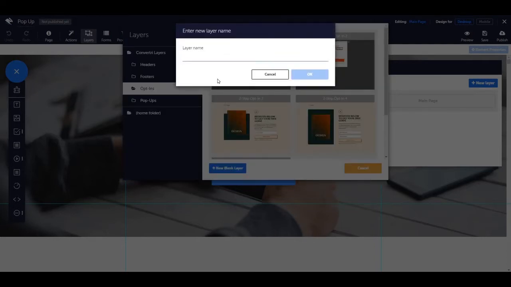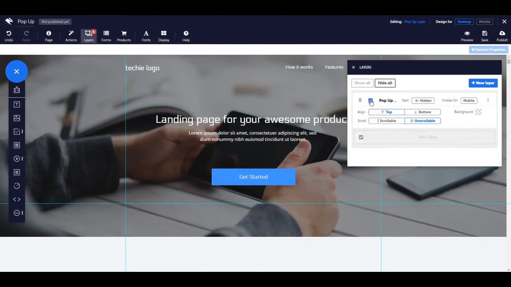You can then give your layer a name and click OK. The layer has now been added to the page, as you can see in the Layers menu. You can choose to make it start hidden and make sure it's selected by checking the tick box.